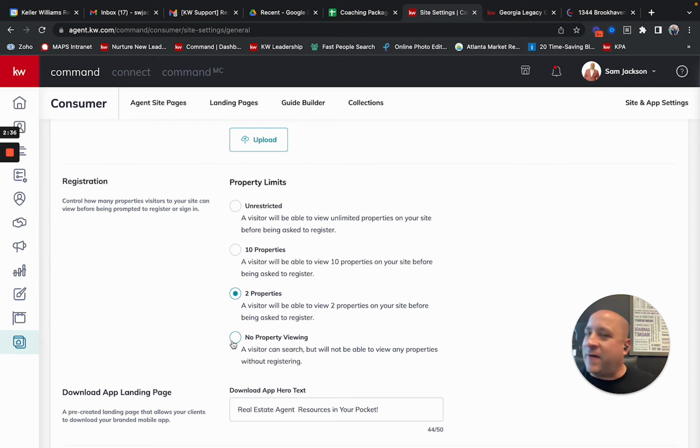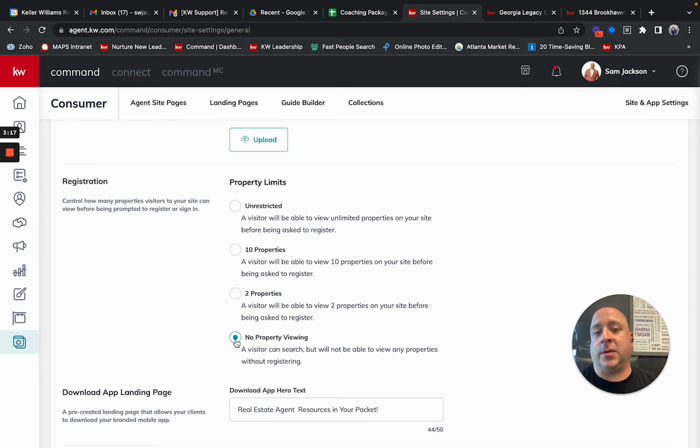So there are some caveats to this. Obviously, if you choose no property viewing, there is a greater chance that you are going to get more leads on your website that you don't already have in Command. Now, the catch, because I think we've all experienced this as consumers ourselves: if you've ever been exploring a website and you find yourself hitting a contact form, that can be kind of too intrusive. If I'm hit with a contact form immediately, it may force me to leave your website and go somewhere else. So just be careful. There are some nuances with each of these, and maybe we'll run another video on best practices, or the pros and cons.